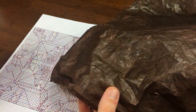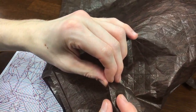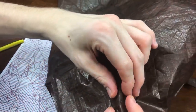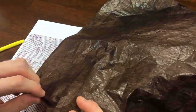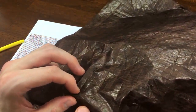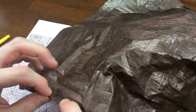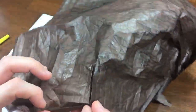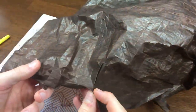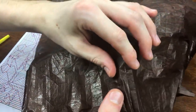So if I don't talk too much this part, I'm just trying to really figure it out. And it's correct. I don't think I'm getting anywhere here. All right, starting to come in place. Just need to extend this crease all the way up now.